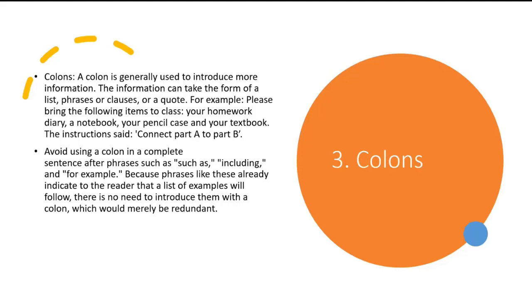Now, the common mistake that students make is using the colon after words like "such as" and "including." You shouldn't use a colon after words like "such as" and "including" if they come after a complete sentence. If it's a complete sentence and at the end you list with "such as," you do not need a colon, simply because these words already indicate that a list is to follow. When I say "such as," it means a list is to follow. But if I say "the instruction said," it doesn't really indicate a list is to follow, so I can use a colon. But when you use "such as" or "including" at the end of a complete sentence, you do not need to use the colon. So that is what you need to note when it comes to the colon.